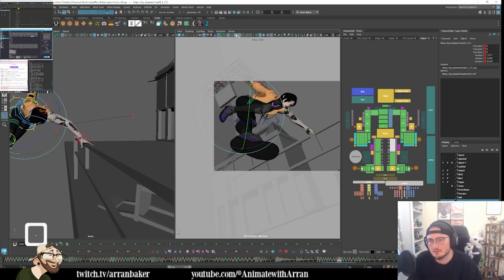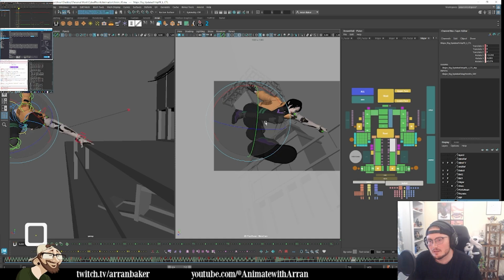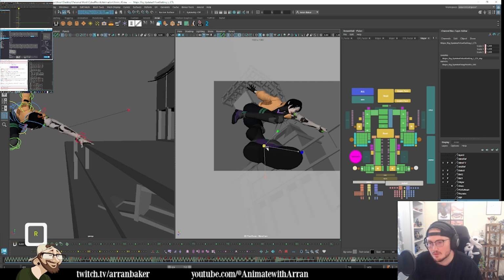Now I'm looking at the scale of the frame. I think I can push that more. Get big toe and big foot.